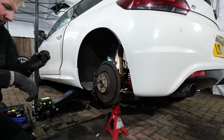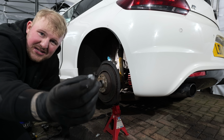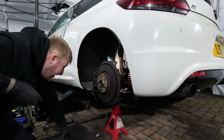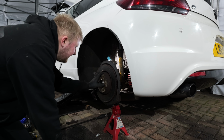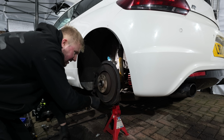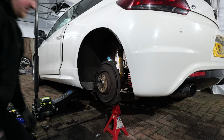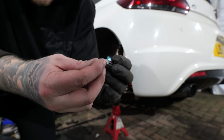Well, I think that's tight enough, since it's just completely snapped the socket, but yeah, I'm going to say that's tight enough. And also, it's absolutely silent. Woo! Check that out.